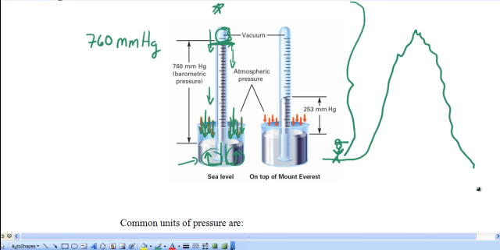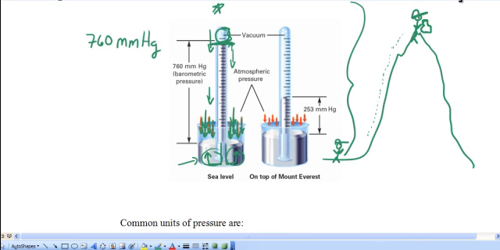However, the higher you go up in elevation, so if I start climbing a mountain, which I typically do, let's say I go to the top of Mount Everest. So here I am on top of Mount Everest with my hat and with an Erlenmeyer flask doing some type of chemistry experiment, of course.